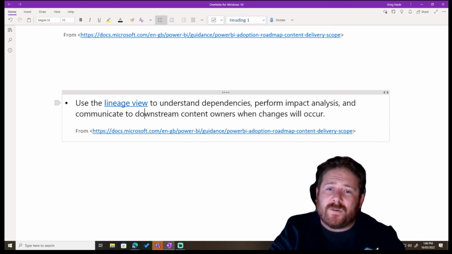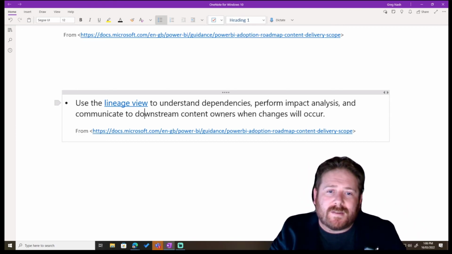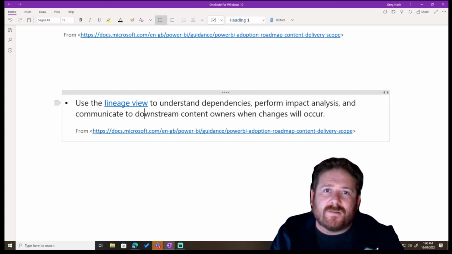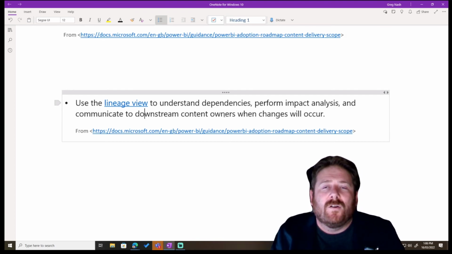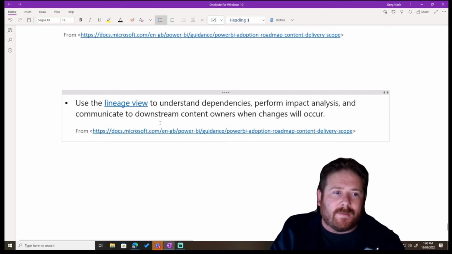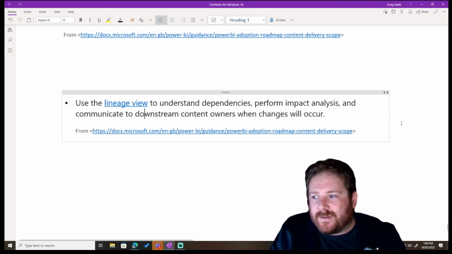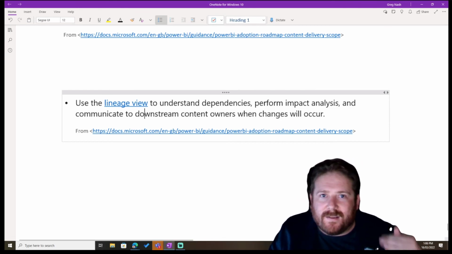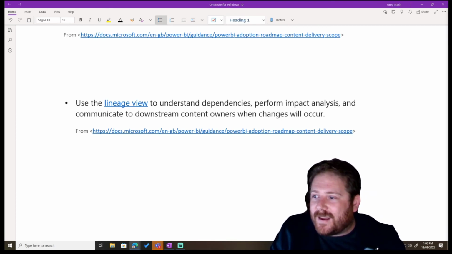If you don't have good communication to let those downstream content users know that something's gone wrong or the refresh hasn't happened, you just end up in this support nightmare, right? People get really snarky with the BI team because they haven't delivered their data today. We're all about delivering that data each day on time, every time.